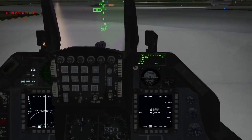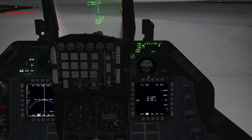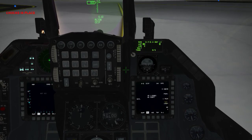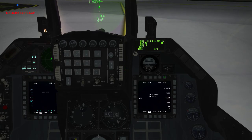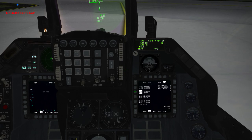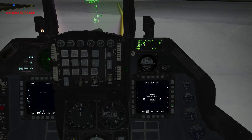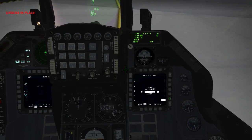Alright. Okie dokie. So first we're going to change it from CCRP to CCIP. Then we're going to change it from 1 SGL to 2 pairs, or to 1 pair. Okay. Then we're going to click the control button on the top. Click where it says C2. And the first number I want you to type in is 050 for half a second. So 050, enter, and then 1800, enter.